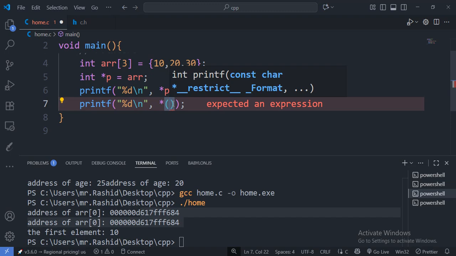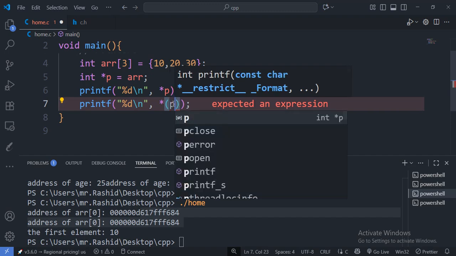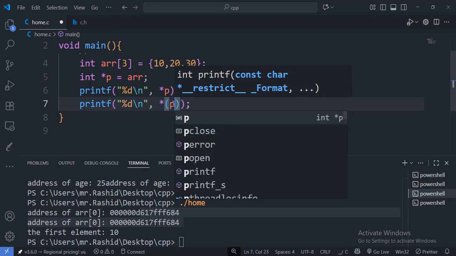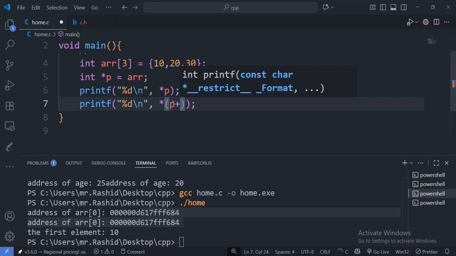Which means the next element is 4 bytes more than the first one. So let us get the address of the first element, and then we add 1, which moves by 4 bytes.